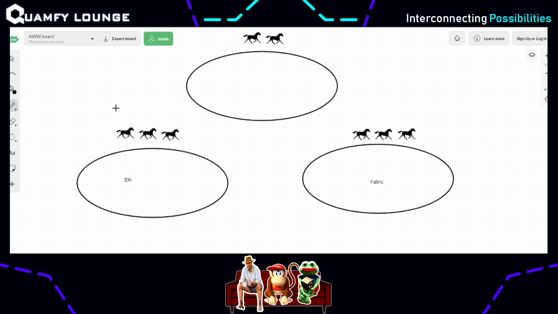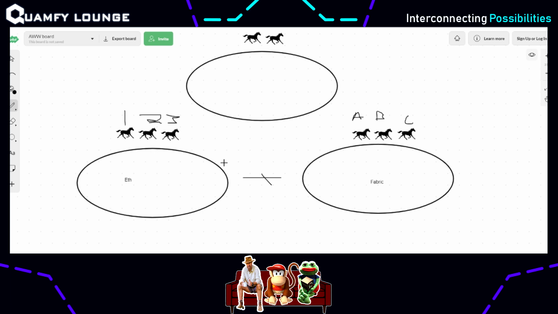Some data, maybe this is A, B, C, right? What people want to do when they use blockchain is communicate this order of data and this order of data together easily so that they can build applications that read and write to both chains, right? But as I mentioned, these racetracks are in isolation. There's no bridge here. There's nothing here to connect them. Okay, and so the problem here is very clear.